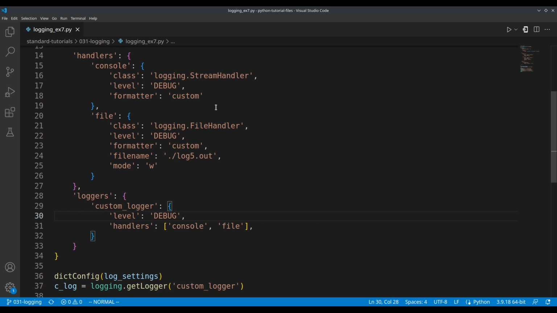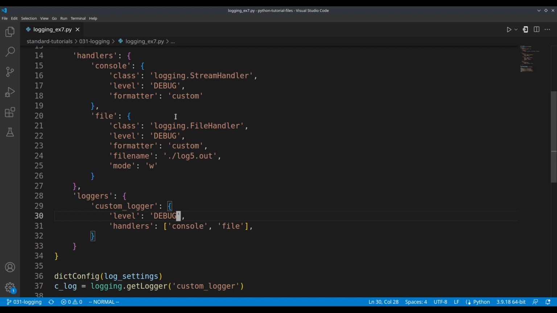And you can provide specifications up here as well. Like for console, maybe we don't want to see all those crazy debug messages. Maybe we just want debugging messages to go to the file. So we can just say only allow info and up to be written to the screen, but we can have everything written to the file.